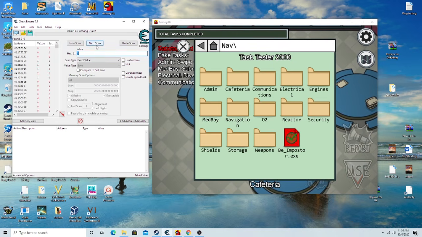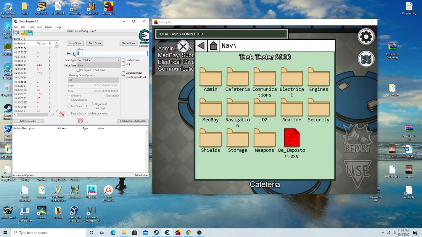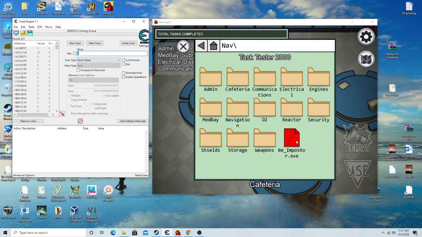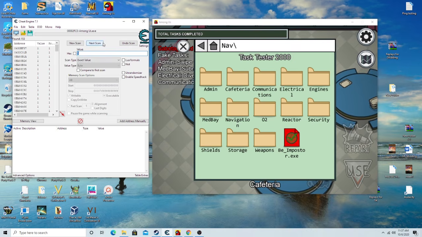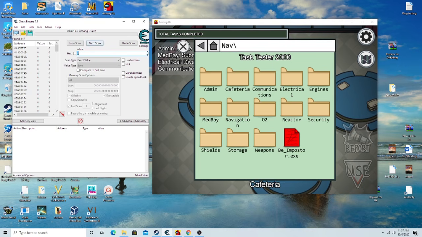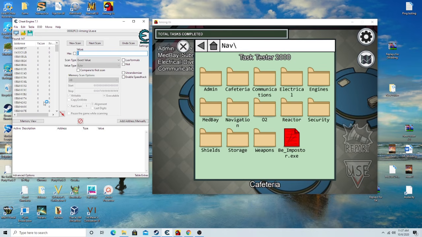Let's keep on lowering this. Now, we see that there's all these values that are changing. And we know that our value is 0 and will stay 0. So we can keep pressing next scan and whittle down these results a little bit further. Let's see if we can get under 200. Staying above 200. So we're going to keep going. 153. We'll go again. Alright, so we have 147 addresses, and the more that we click this, it's not going down a whole lot.